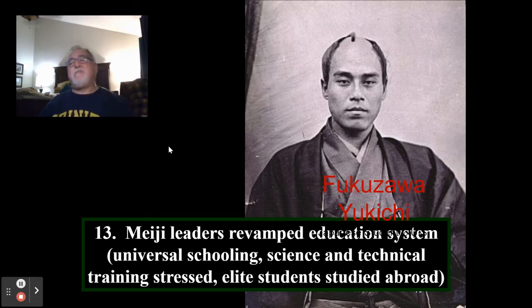So even if they don't respect them or see value in them, they have to acknowledge grudgingly that there are things the West has that they need. Japan recognizes it. I don't know if they respect the West for having it, but they recognize that there are things that they need if they want to achieve their goals.